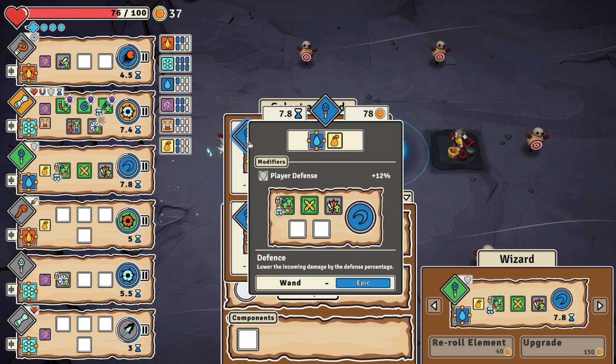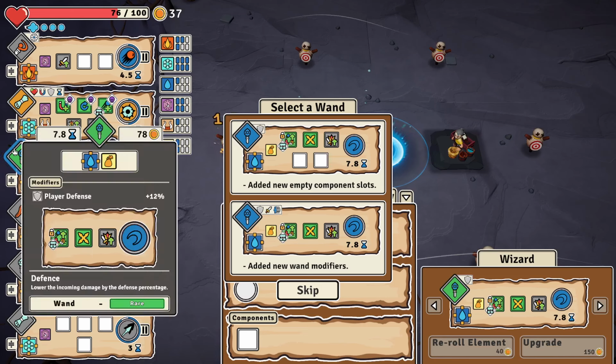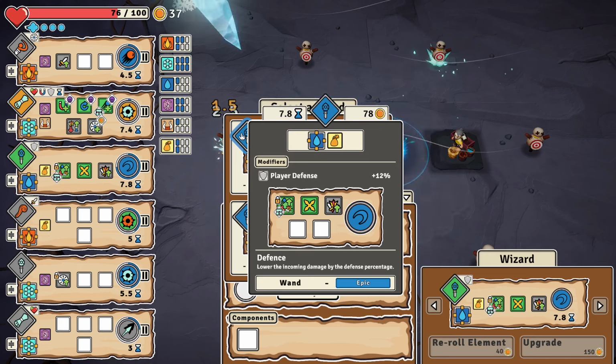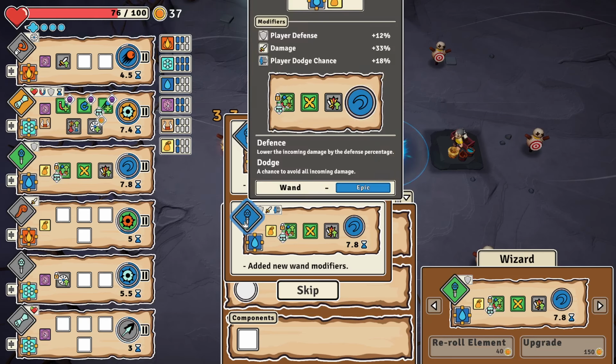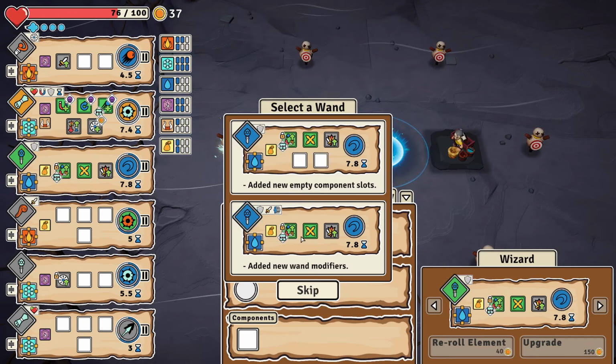So I can gain another 12% defense, or... Does that already have it? Yeah, it does, so... I don't know what that one's adding. Oh, new component slots. Okay, that's pretty cool. This would add a big damage and dodge chance. That's quite a bit of stats, and it applies globally. So I think I'm gonna take that.